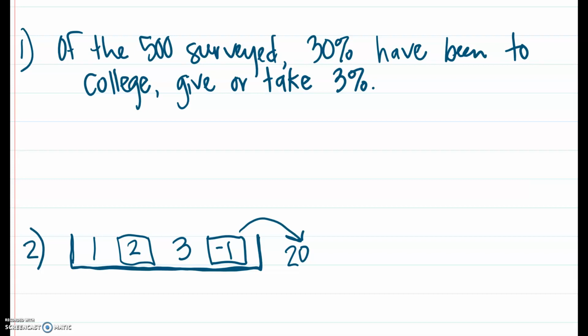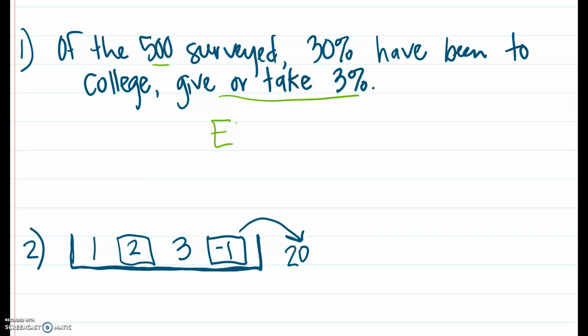So first thing I want to talk about is if you have a question that looks like this number one here, like if they survey 500 people and they find out that 30% of them have attended some sort of college, give or take 3%. So it already tells you the information you need from the sample. So remember, I said you should never miss EV percent or EV average because it's literally in the question itself.